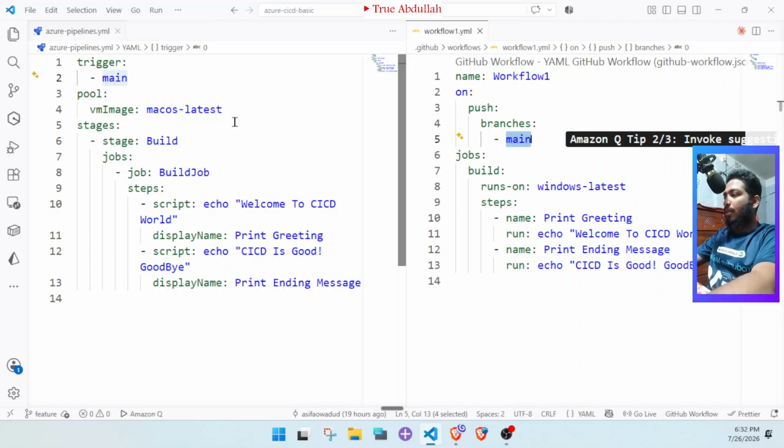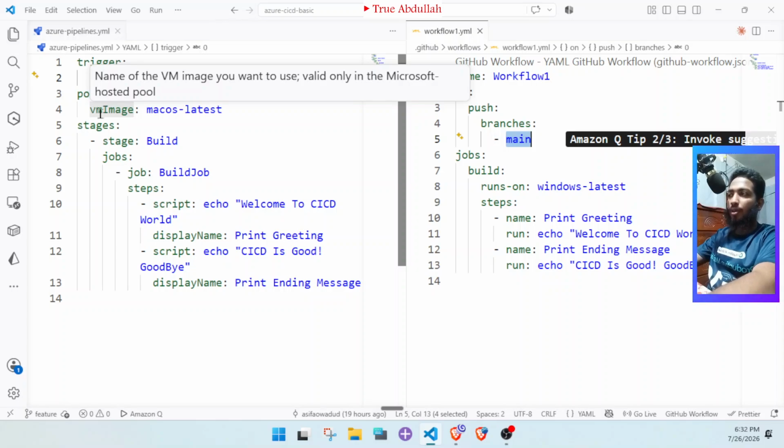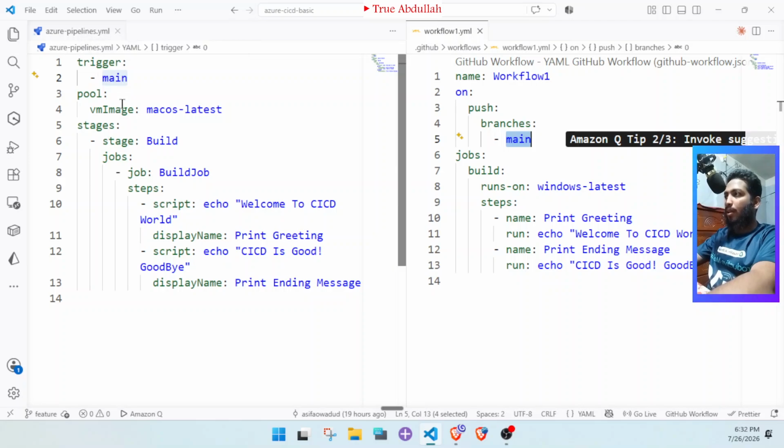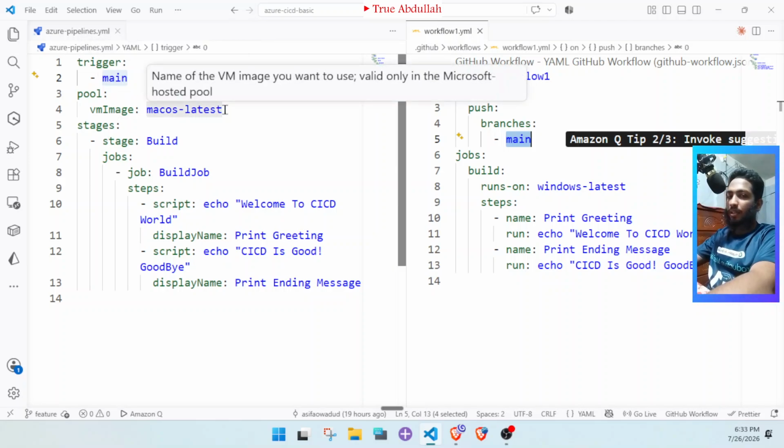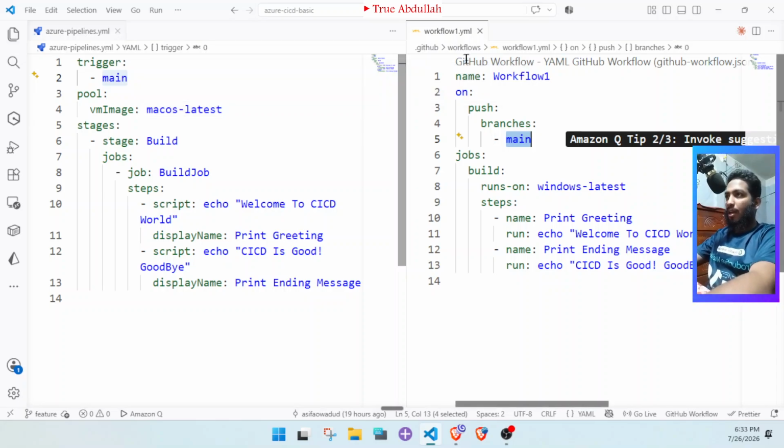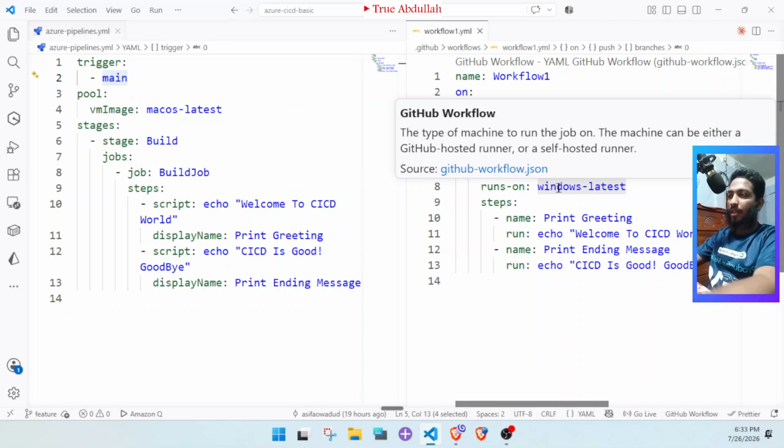Then in Azure Pipelines, it's a must for us to pick a virtual machine, the environment where our code will execute. It's mandatory for all, but in Azure Pipelines this is mentioned independently, while in GitHub Actions the operating system is taken inside a job.